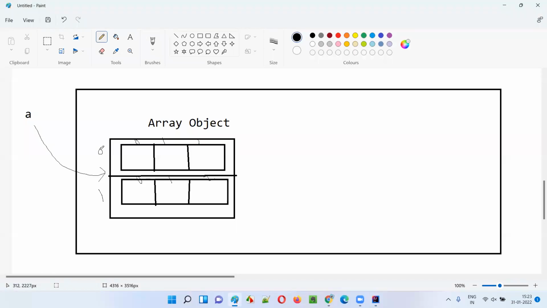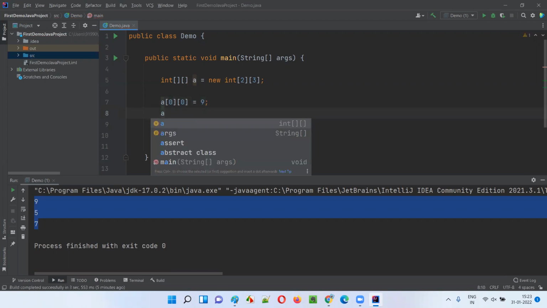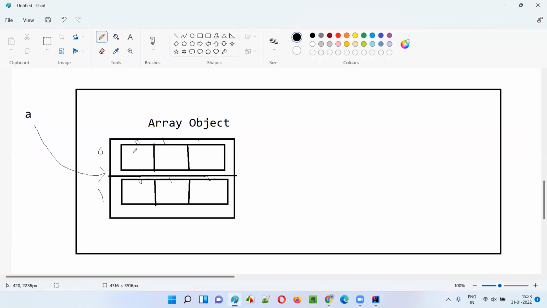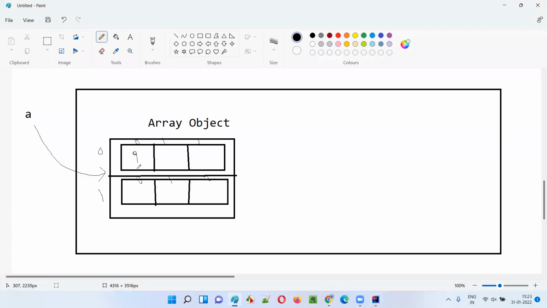Now how to assign the values to this? a of 0, 0 is equal to, I'll say 9. Here 9 came. Then a of 0, 1 is equal to, let's say 5.